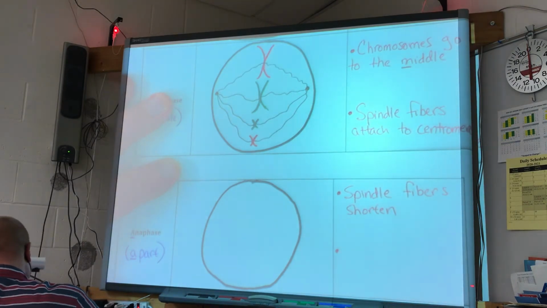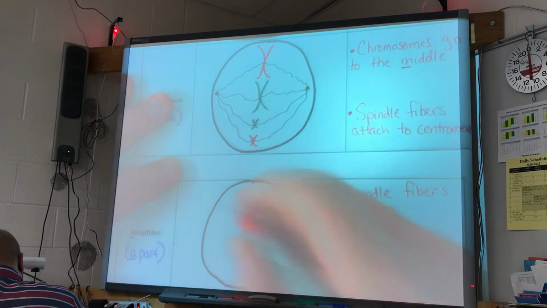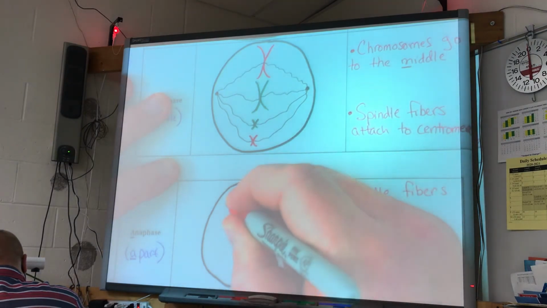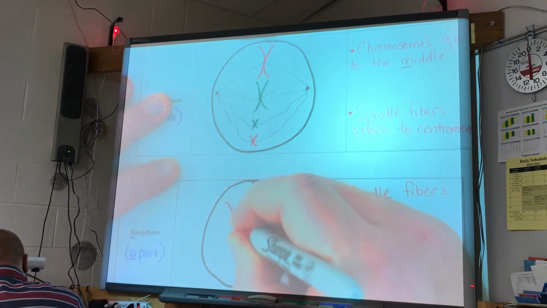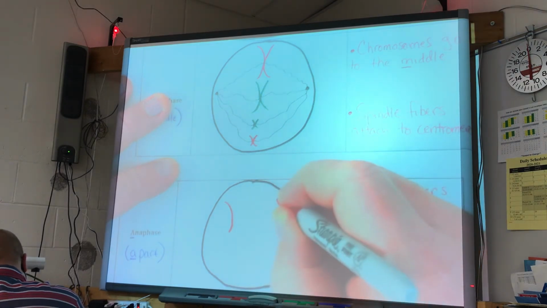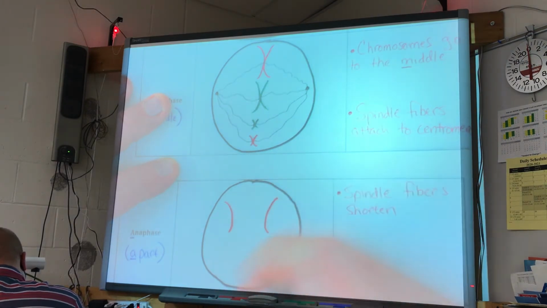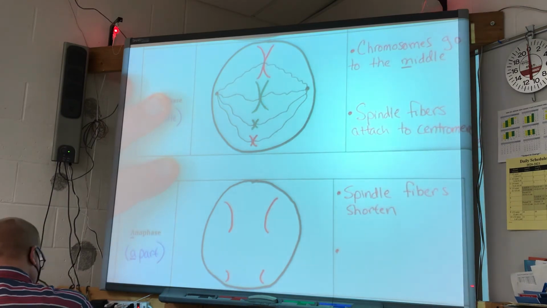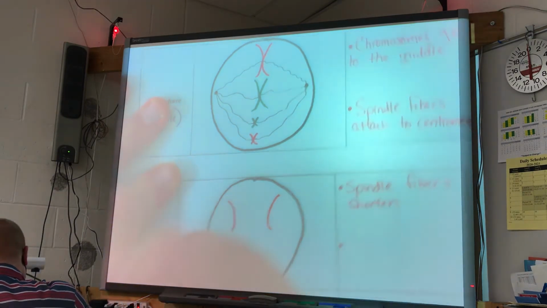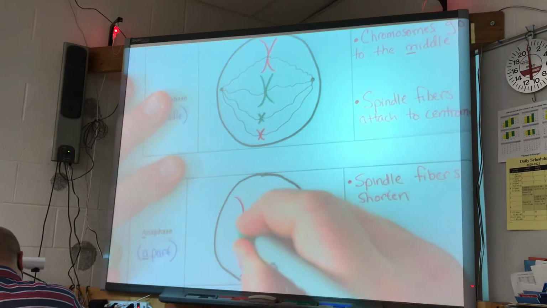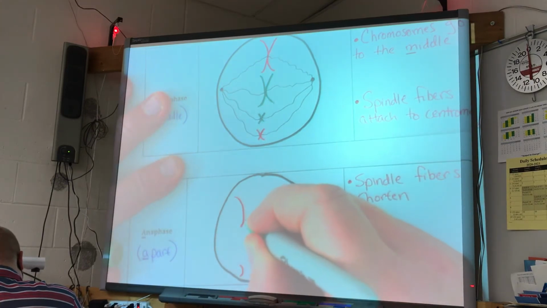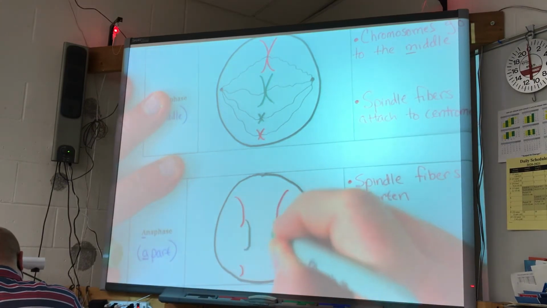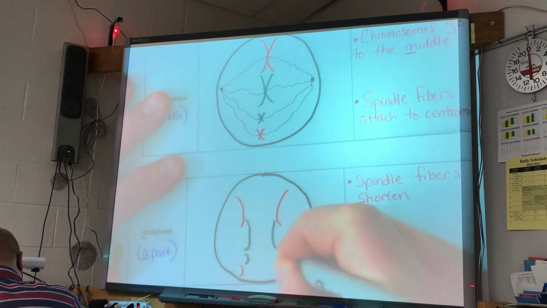Okay? Now, he drew his vertically. If you drew yours horizontally, then you would rip them apart horizontally. Okay? But that's how we want to draw it. So we're going to take that big X and we're going to rip him in half. We're going to see how we kind of splitting them. Now, you got to plan a little bit because of spacing, but it's okay if you kind of spill over. So the big red got ripped in half. The little red got ripped in half. We're going to split the big green and the little green. Okay, just kind of try to keep that order the same.